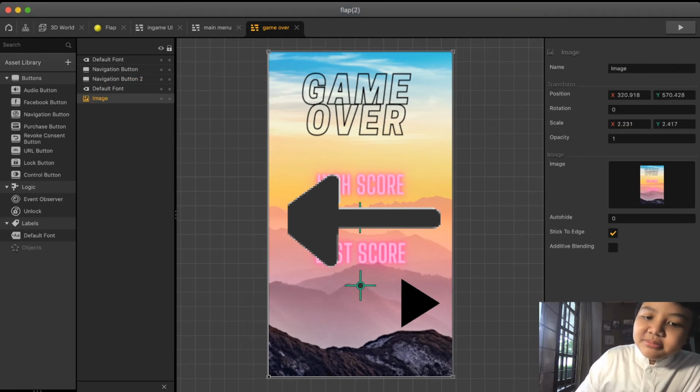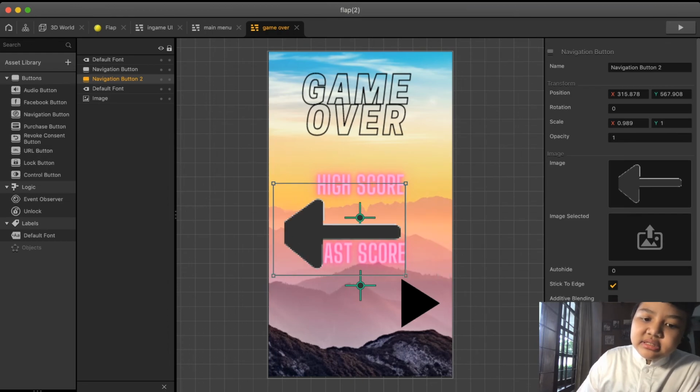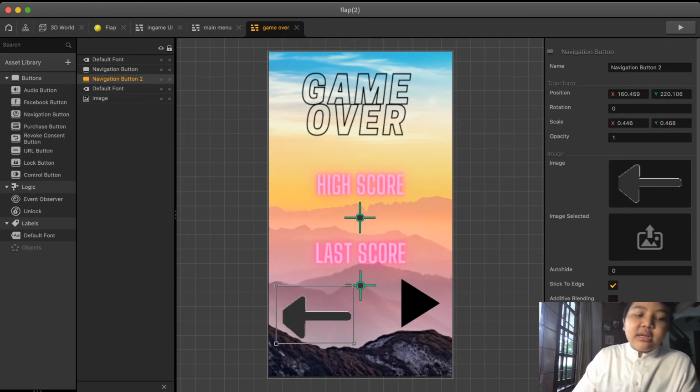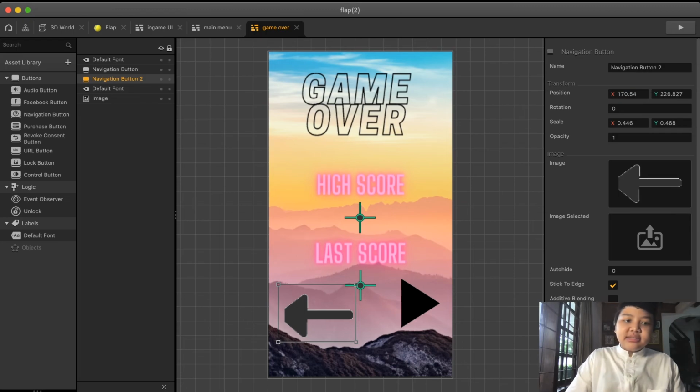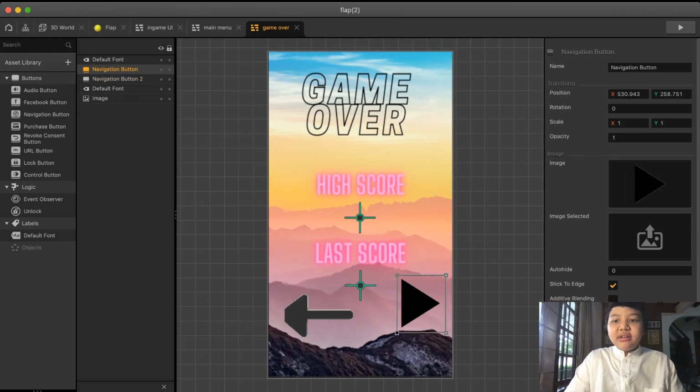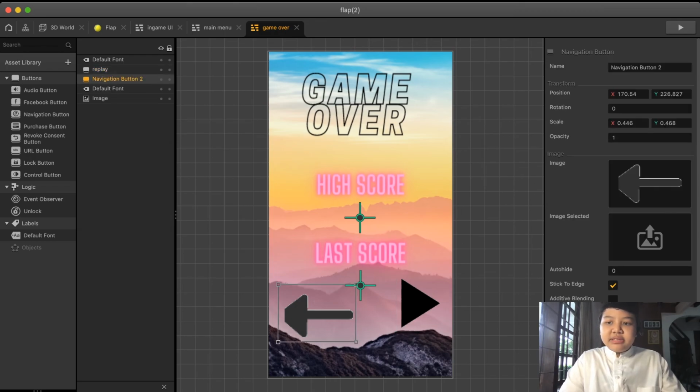Now put this one here. So let's try rename all. This play button, rename it replay, and the function default, and this back button, rename it back.